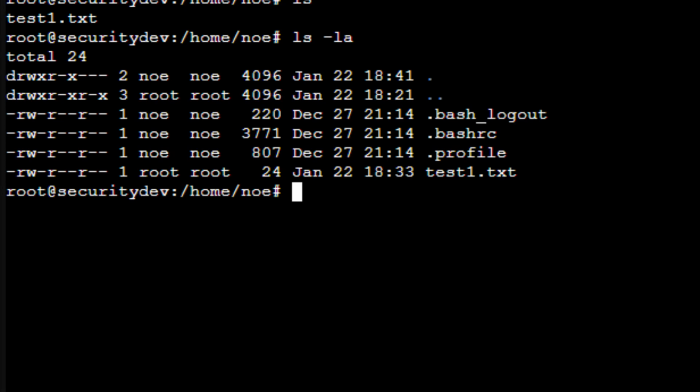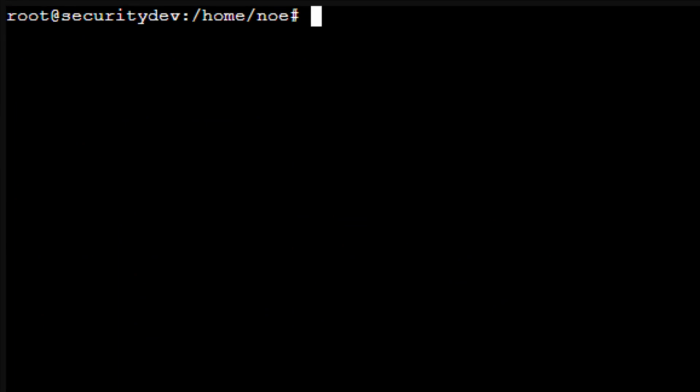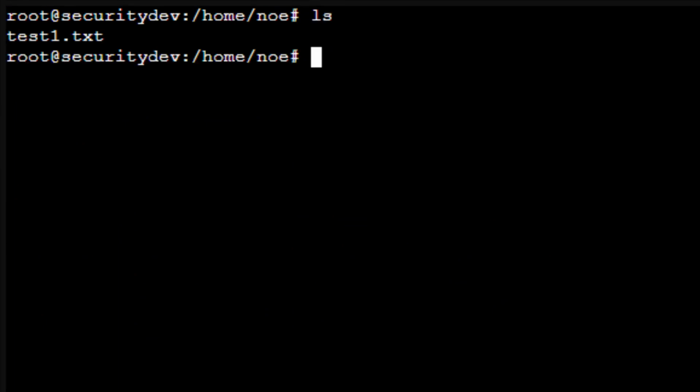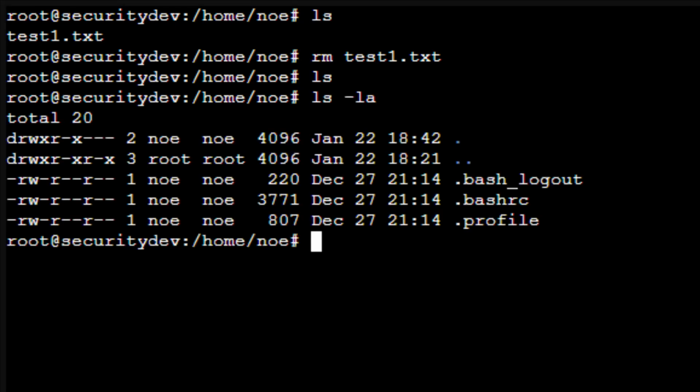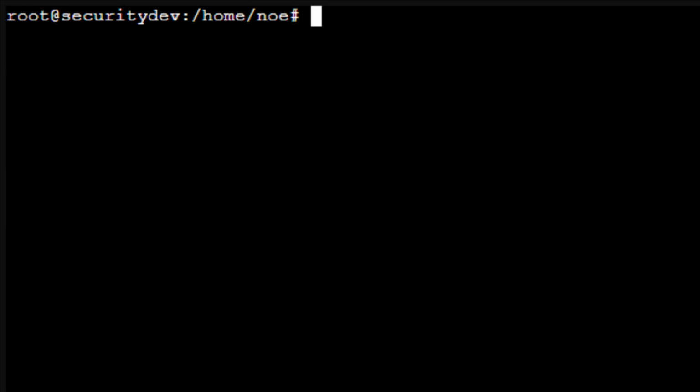So let's go ahead and clear our screen, and we want to remove this file. We were learning the rm command, rm test1.txt, and it's all gone. If I do the long listing, however, the file is gone, but there's still content that's invisible using the la. That's for another topic, or another conversation. Right now, let's just clean this up.